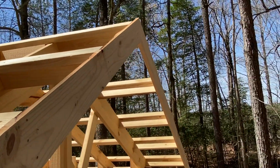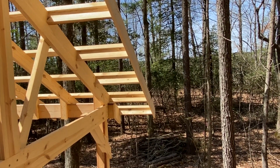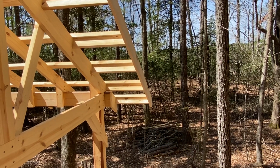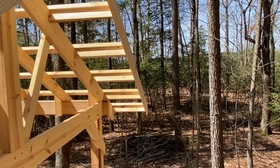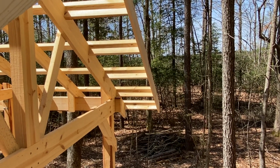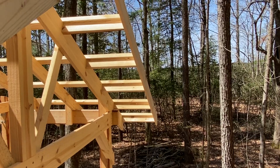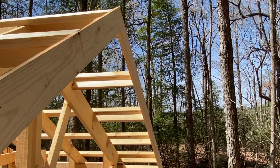Now, all these boards that I use for the gable fascia were leftovers from milling the 2x6 rafters. And usually I end up with an assortment of 6-inch wide boards that are not quite a 2x4 or not quite a 2x of thickness. So these are almost always going to be something less than an inch and a half, and I throw them aside and hope that I can use them for something.